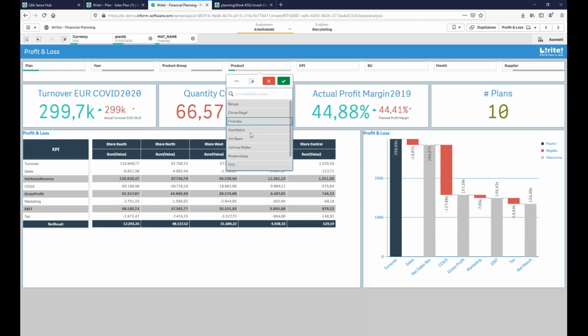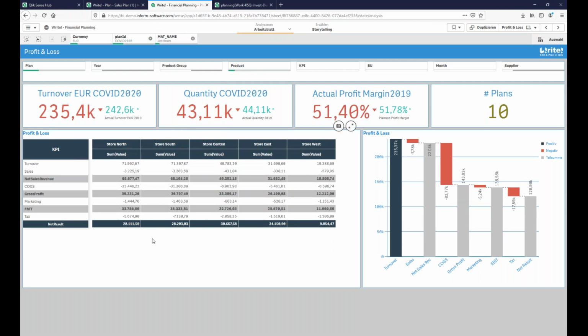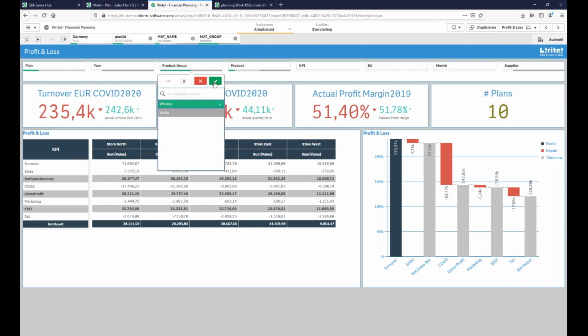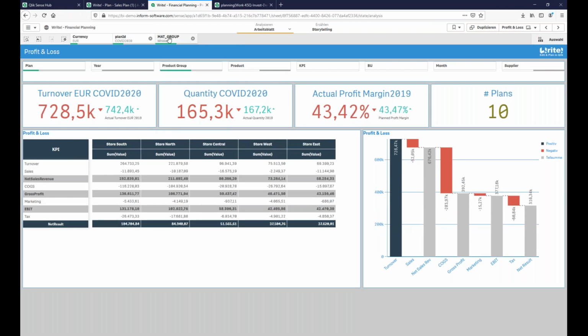If we have a look at the profit and loss for each store, just for Jim Beam, then I see, okay, the central store is pretty much the one with the highest net result here, and I can switch this up. If I just select the whole product group whiskey here and deselect the Jim Beam, then I see the profit and loss for the whole material group, and this is step 2 of total step 3 in complexity.